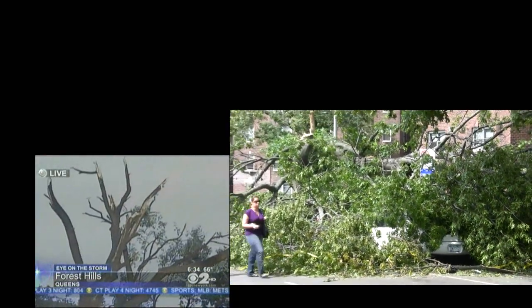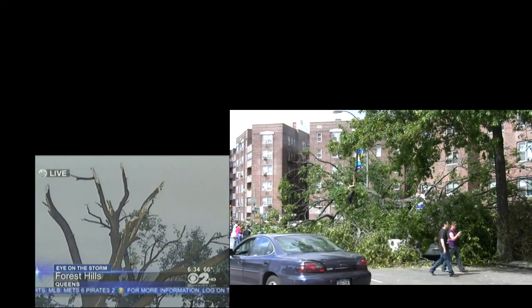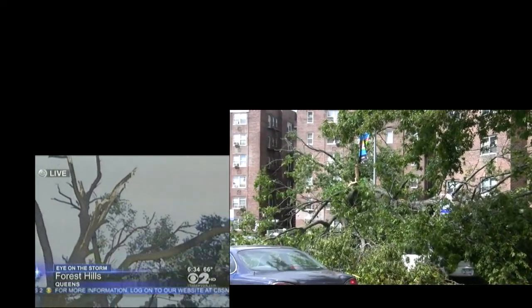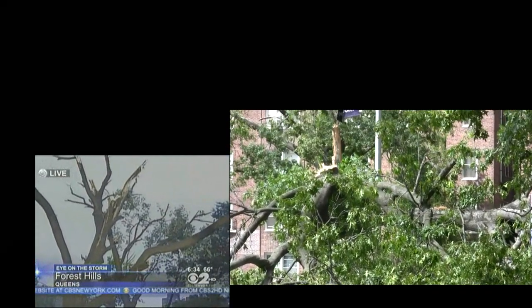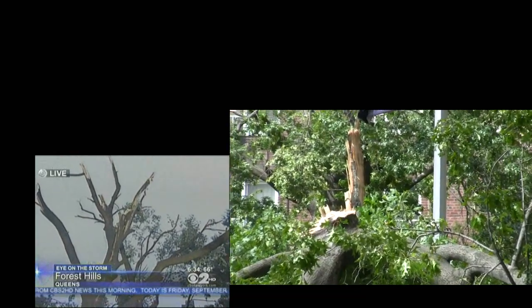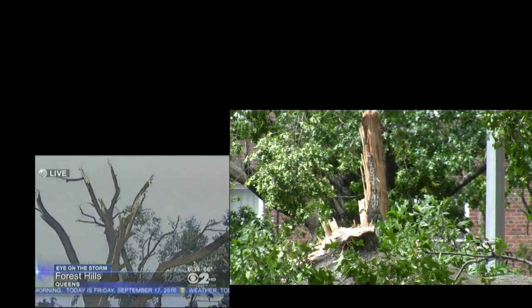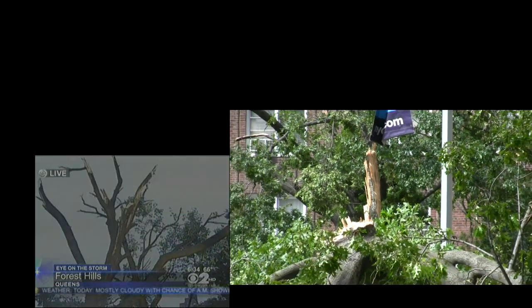One of the major indicators that they'll be looking at is what kind of damage. You can see this tree, every one of its limbs snapped off cleanly at the top. Some of the indicators are whether the branches were twisted off or do they have a lot of straight line damage. This is what people will be looking at all day today as they take out their cell phones to snap pictures, and the National Weather Service will be asking those questions as well.